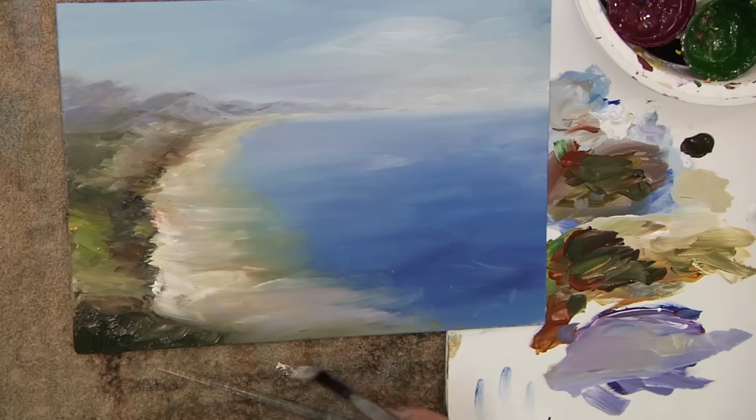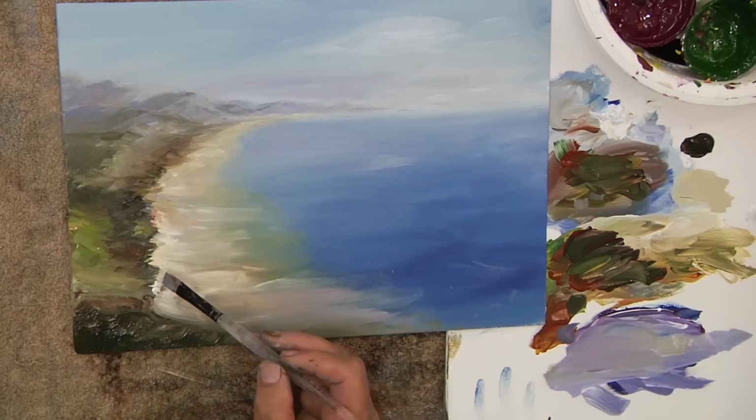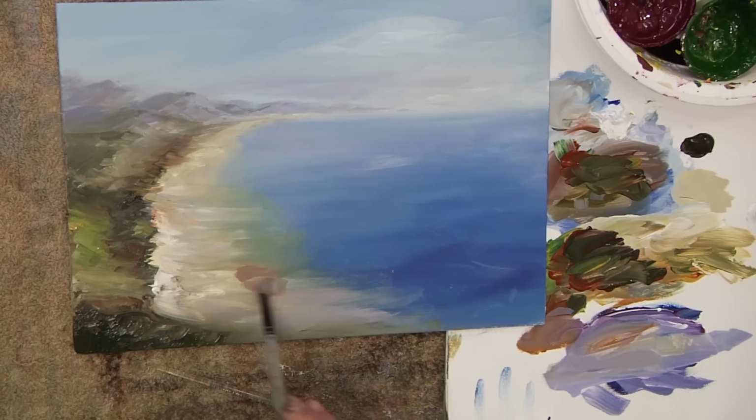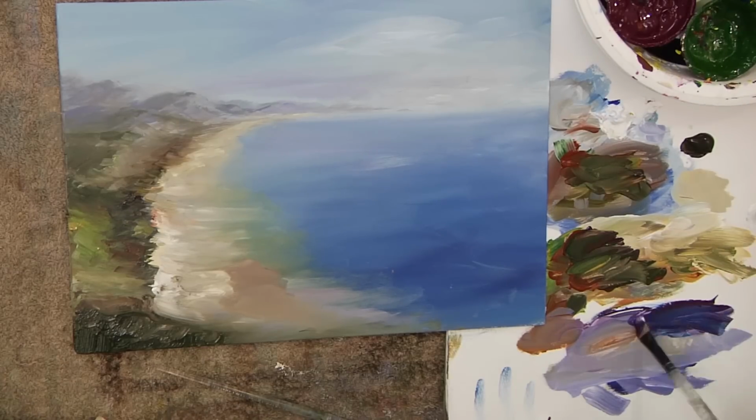Got a nice little texture bit of white, and sometimes just leave those little texture lines there. And let's just model that up and around there with some violets, and get lots of movement into those colors there. Along a beach line, like a burnt sienna and violet, along your water line, sometimes gets the darker color along the water line. And you'll have some beautiful violets out there as well.